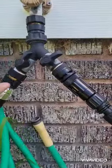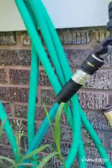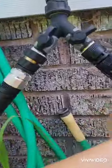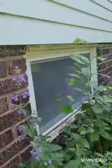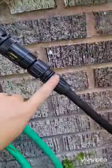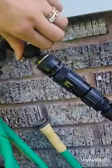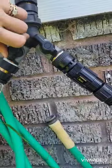Right now, this one is on because it's going to my raised bed garden. I have this hose that runs and it supplies a line there. So this will run and supply the line back there. So I have everything all connected up. There's that part that I really tightened hard. So now I'm gonna put the supply on for this one, and I'm gonna shut this one off.